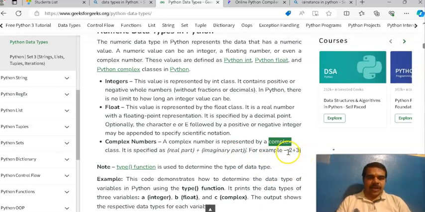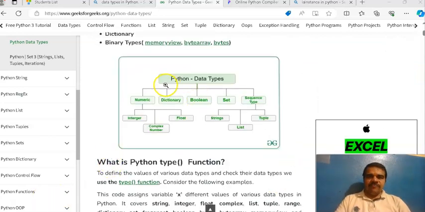In this example, -2 is the real part and plus 3 is the imaginary part as it contains j. If we look at this table of Python data types, our focus is on numeric. In numeric, we have seen integer, float, and complex number.